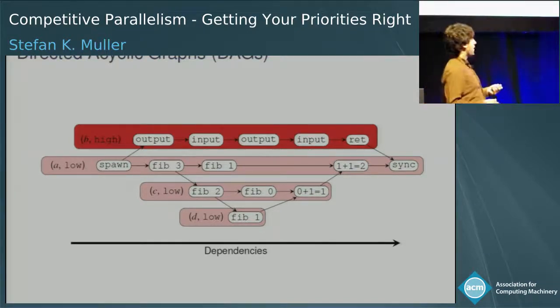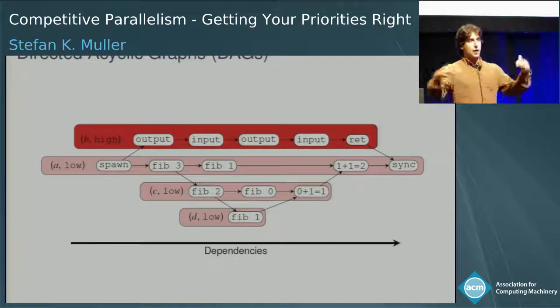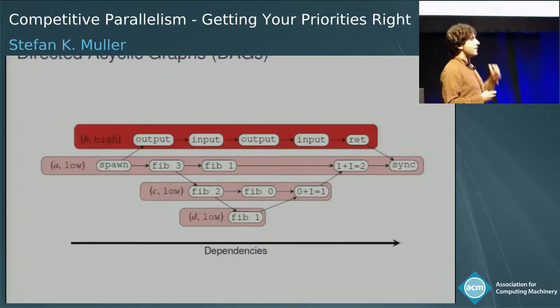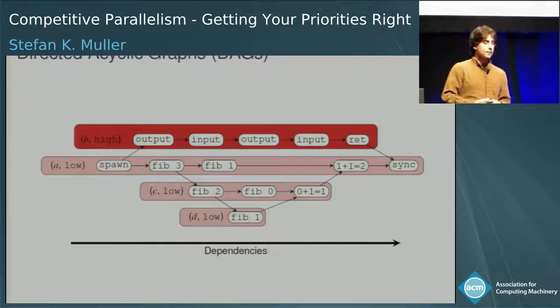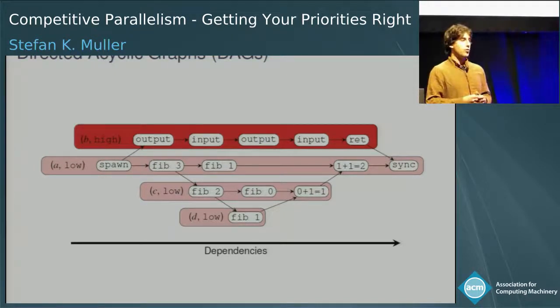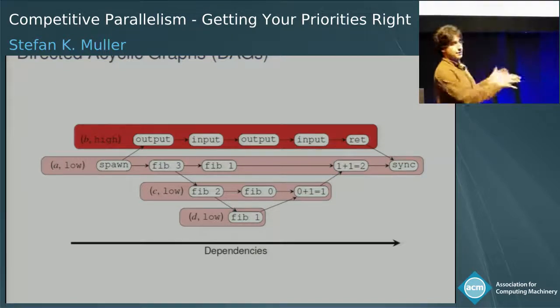The additions to the model that we have done in this paper are to explicitly represent threads. So the shaded boxes and the edges within them represent a thread, so a sequential sequence of operations. And the edges between the threads are spawns and syncs. So you should read this left to right. The starting operation of the program is this spawn at the beginning. It spawns another thread, and we go on from there.